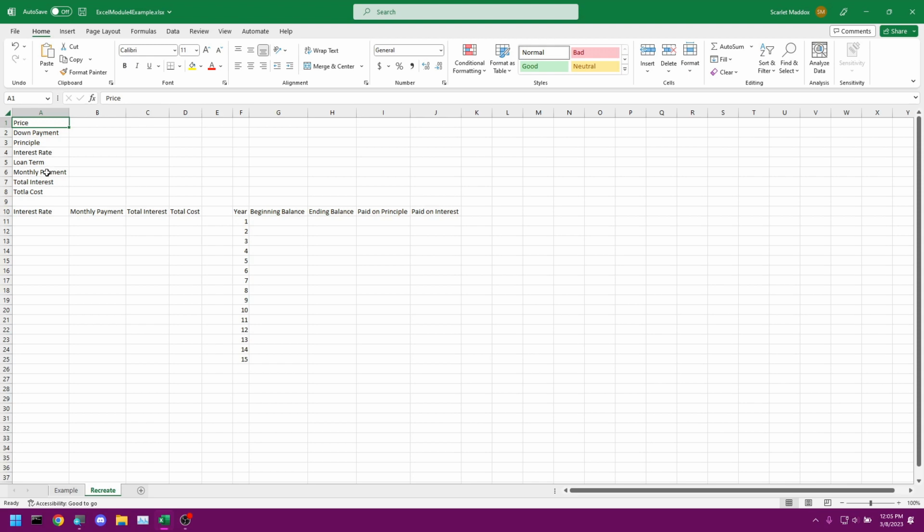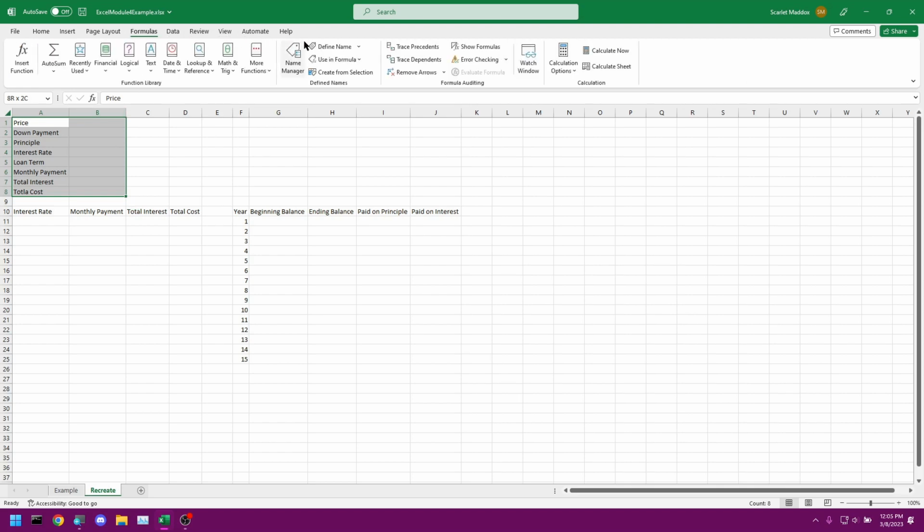So the first thing we want to do is create names for these cells. We want to select all of these and go to the Formulas tab. Over here you see Create from Selection. That's going to bring this up, and it's smart enough to know what you want to do.